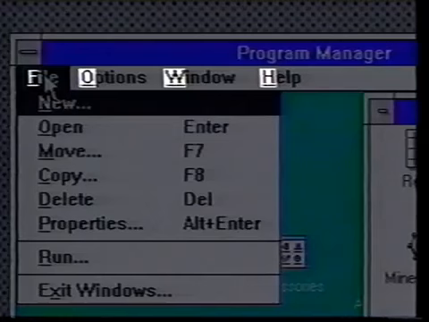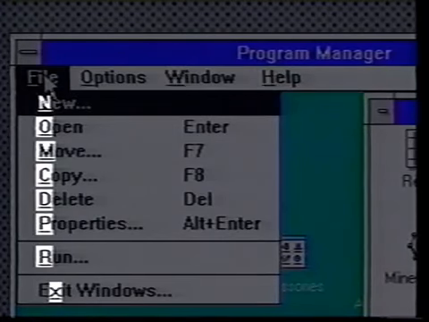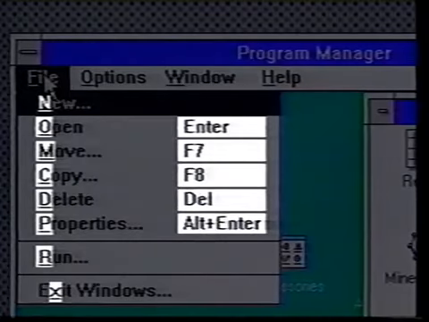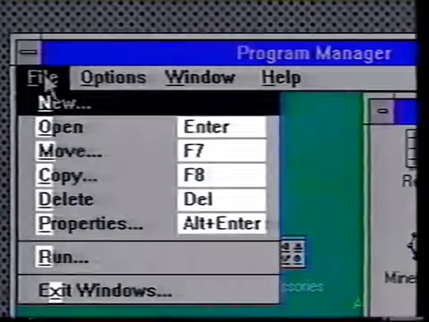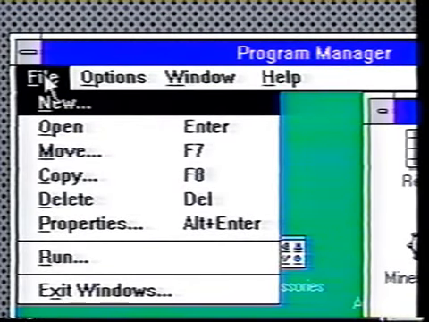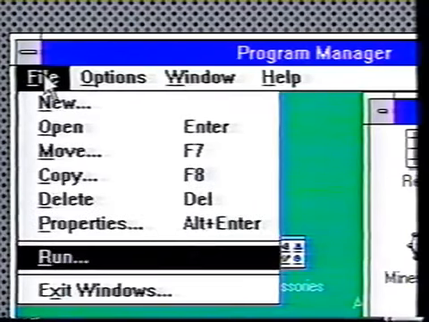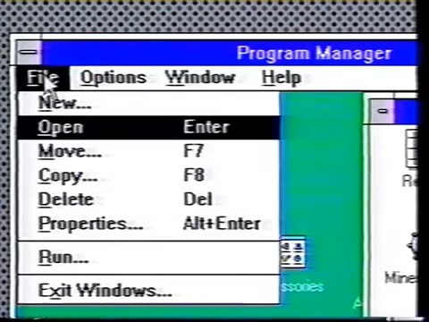You need to press the Alt key and the letter to select a menu, and the letter alone to activate a menu's selections. And again, the speed keys are listed on the right. You can use the up and down arrow keys to highlight the menu option you want. Then press Enter. Or click the mouse on an option to activate that selection. This File menu allows you to do all these operations to an activated window.